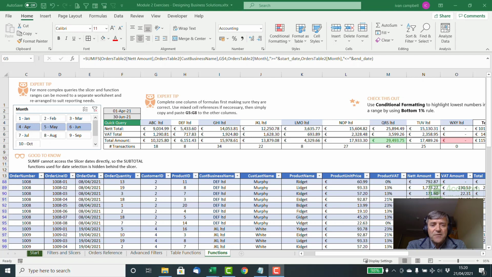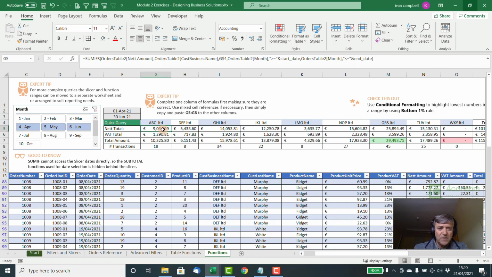In the last clip, we saw how the subtotal function calculates a single set of totals based on whatever filter is active. In cases where we'd like to see separate individual totals for a number of customers, we use the SUMIFS and COUNTIFS functions, as in this example, where the results for each customer are visible based on the slicer selection. Similar to the DSUM and DCOUNT functions, SUMIFS and COUNTIFS use criteria to perform their calculations. But in this case, the criteria are built into the function itself in the form of arguments. Let's take a quick look at this and see how this works.